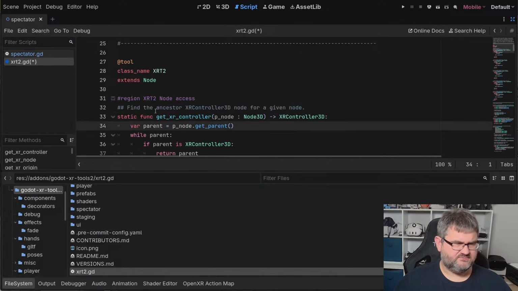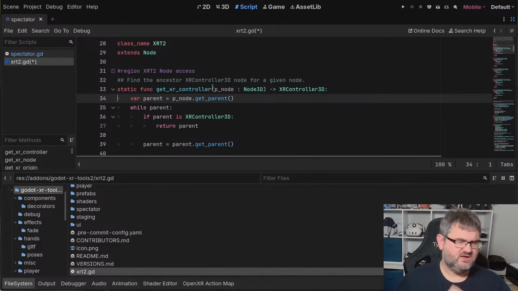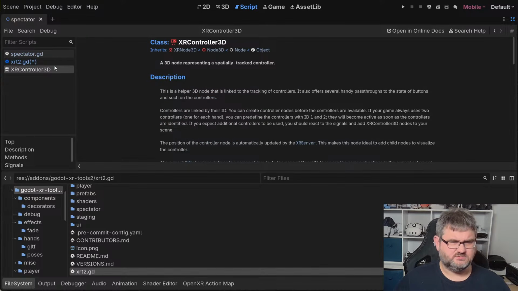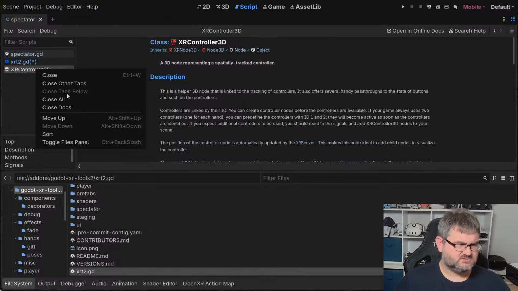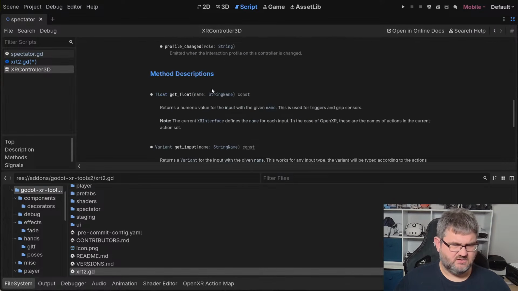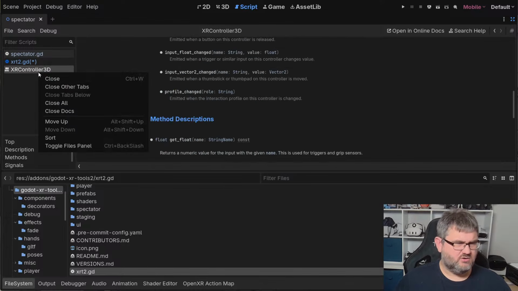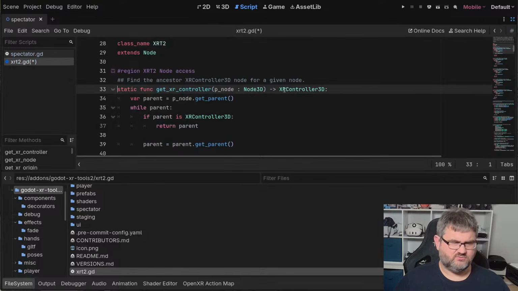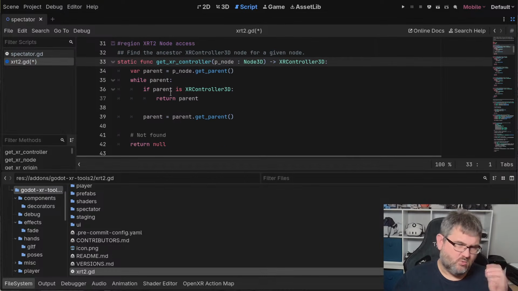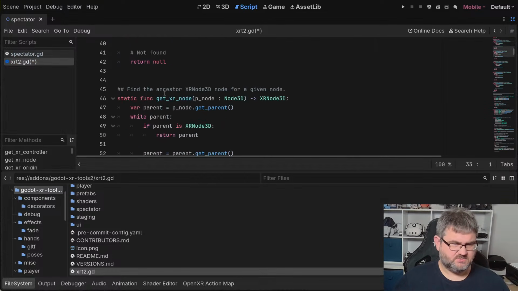And basically the first block here are functions to get our different nodes. So we have a helper function for getting a controller node. Not 100% sure why I put that here and not inside of the controller node itself. Oh, that didn't open a script. That actually went to the documentation, although I might have a static function in here. No, that is for normal control. That's why. Okay, so that is why that is coming like this, and not one of the XR nodes, but that's fine.